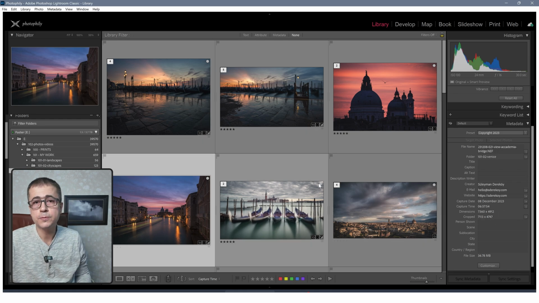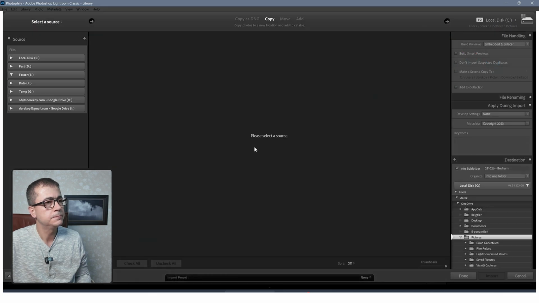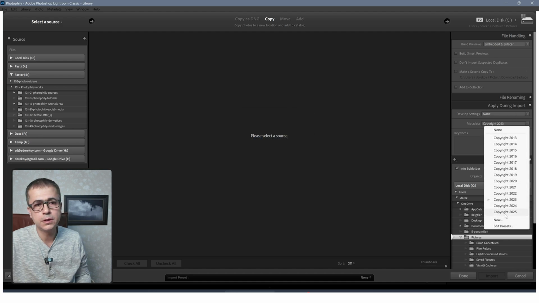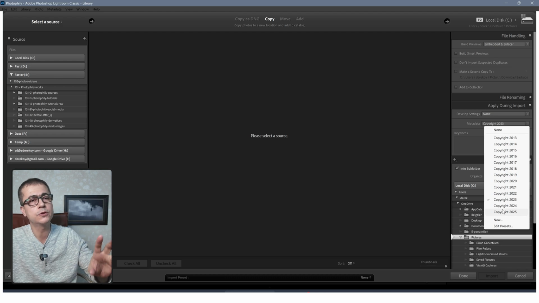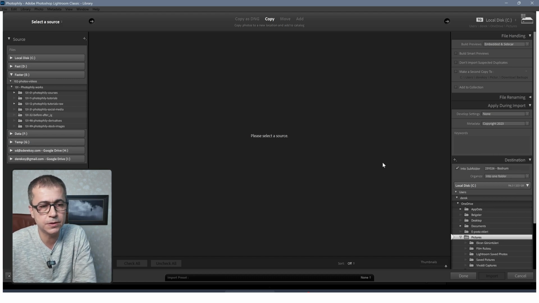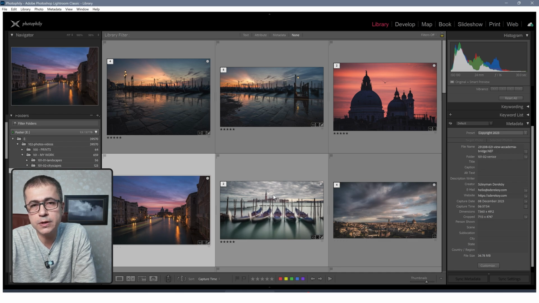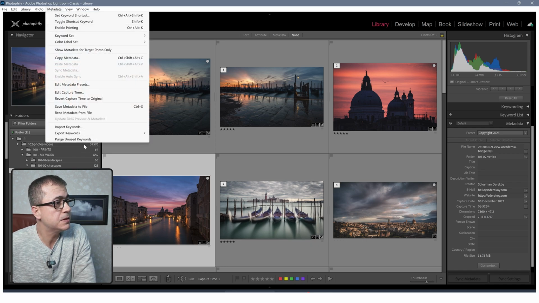For example, you can apply this during the import as well. No, not export, sorry. Import. And from here, whatever photo you are importing, you can set your preferred metadata preset, and the photos imported in the Lightroom catalog will come with the preset you set here. So here is how you can apply metadata presets, and if you already have one in place, don't forget to update it.